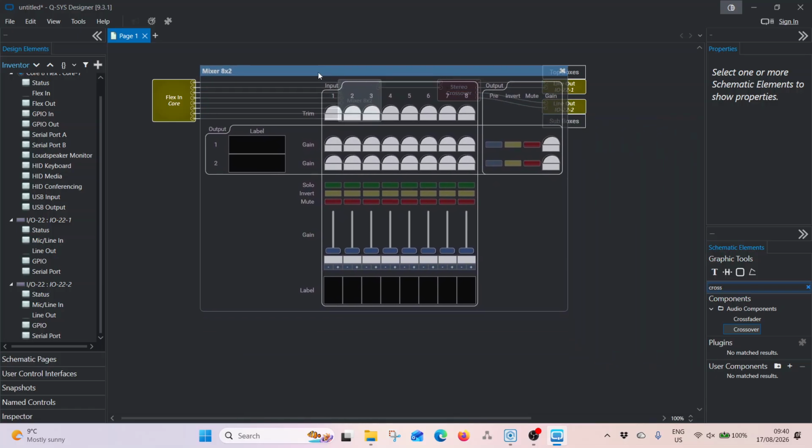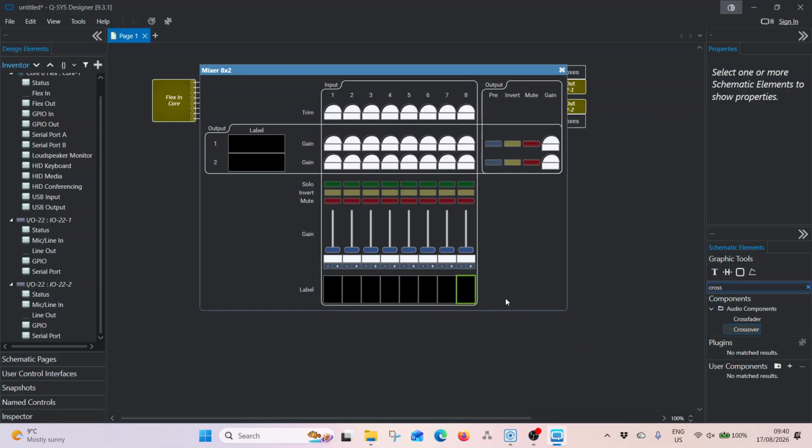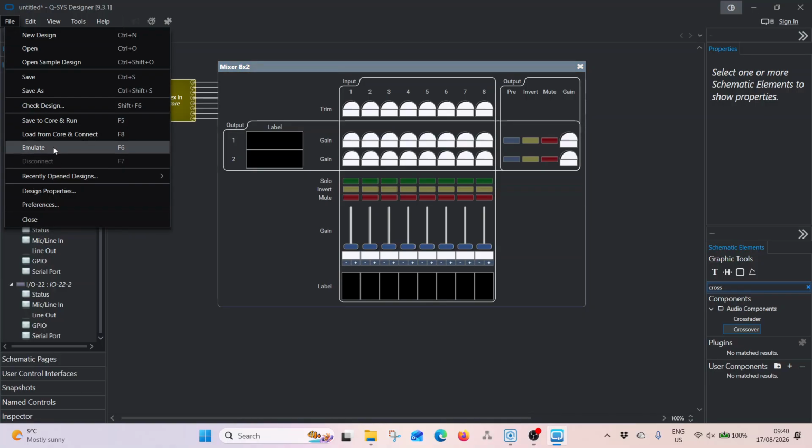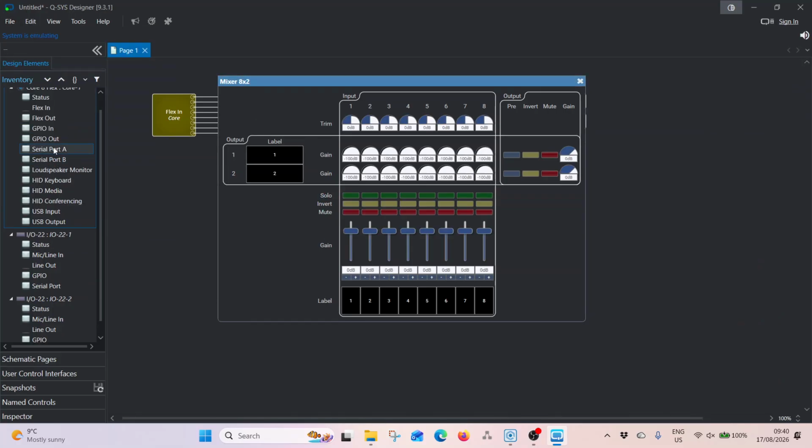Mixer's there. Now, of course, we want to label all these so that we know what we're doing. I like to label everything to begin with so we know what we are dealing with. The only way to label anything in a mixer is to emulate. As you can see, all the faders snap up to 0 dB, which is lovely. Let's start our labeling. I'll put the caps lock on. So this is PA left and PA right, which is good.